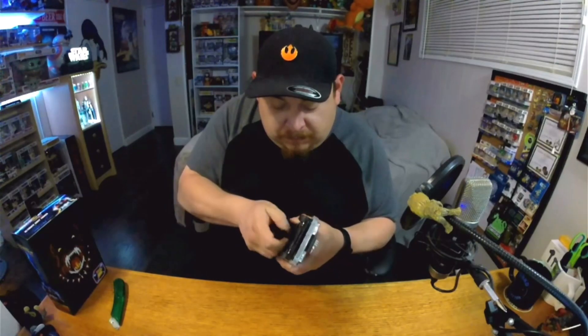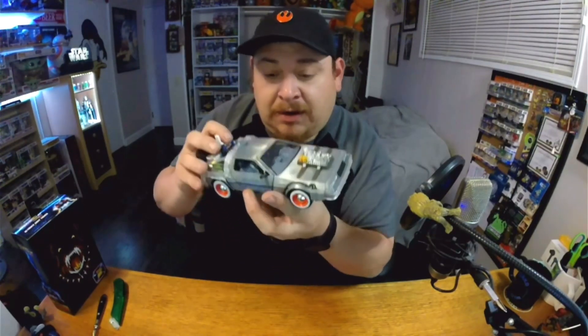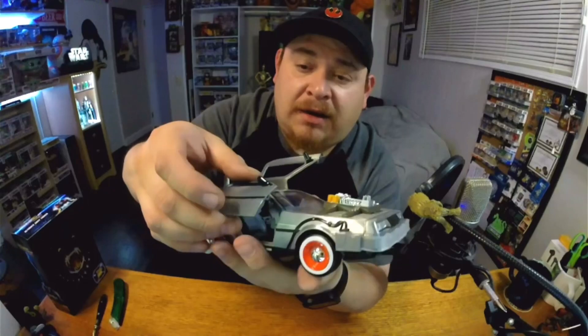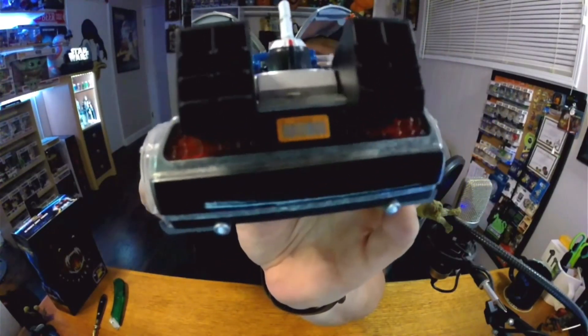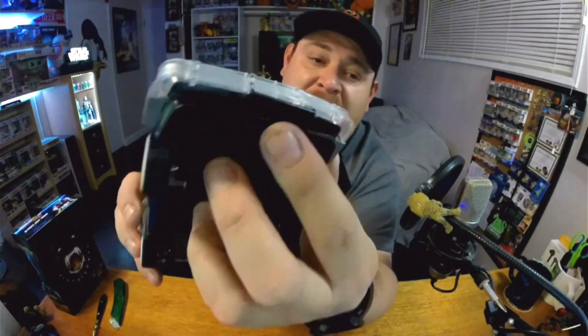Let's see how I get this stuff off. Fork power! Oh look, fork power works. Take off the little safety for the doors. There's a compartment for the batteries right there. Scratched it up a little bit with fork power, but nevertheless Back to the Future 3 by Jada - he looks so cool. I didn't have this one - look at that big old 1955 microchip. Oh these doors open much better than the other ones I had - much softer. The other ones were starting to fall under their own weight. It has a 2015 future license plate - that's dope! It even has a little thing at the bottom for the railroad.